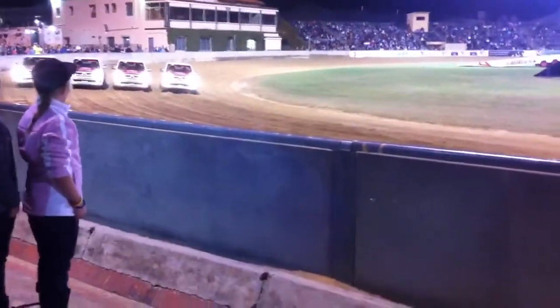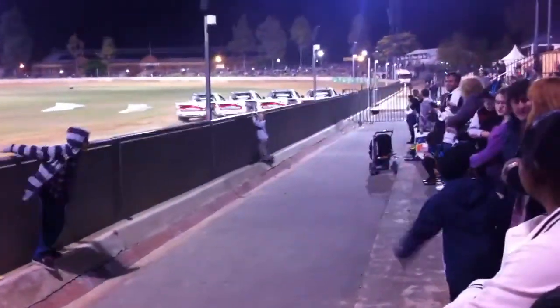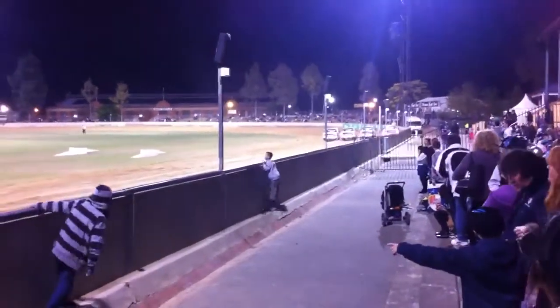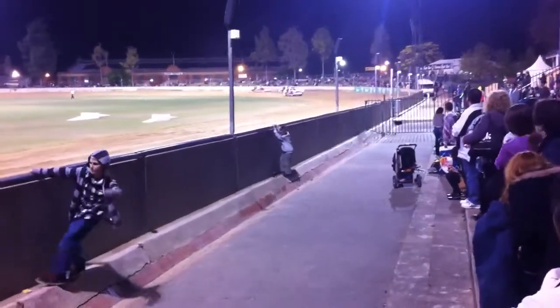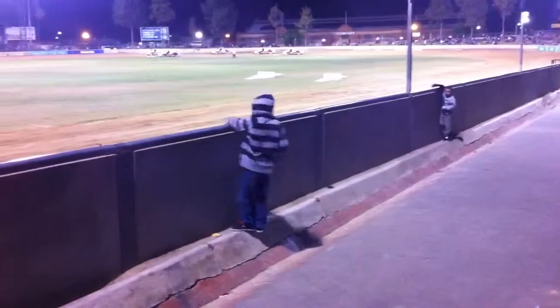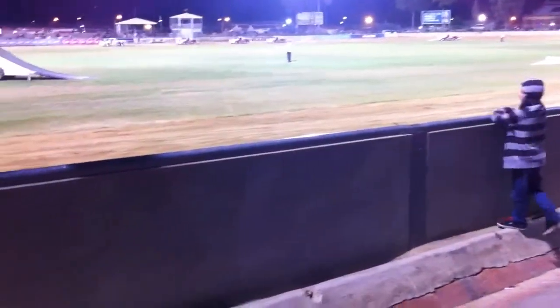Coming around right now for four abreast. It might look nice and smooth out on the track, but have a look at the Hilux closest to them — weaving all over the place. It's very bumpy and actually very sandy. In parts of this track, it's almost up to about 30 centimetres worth of sand. The drivers have to rely on all of their skill. Each of them did start at a very young age, and together they have over a hundred years of motorsport background combined.